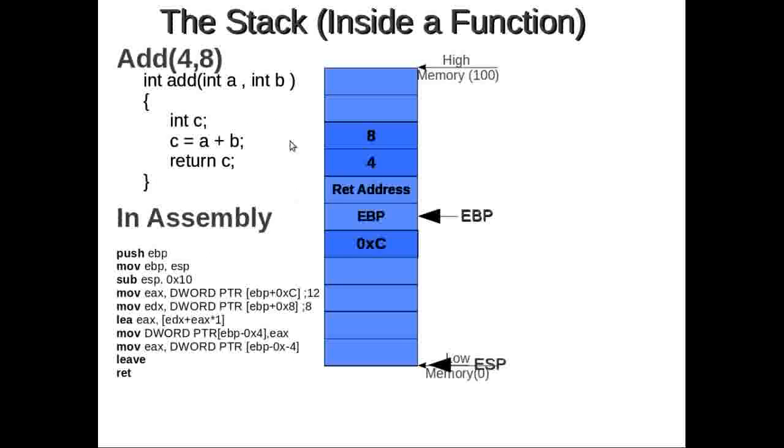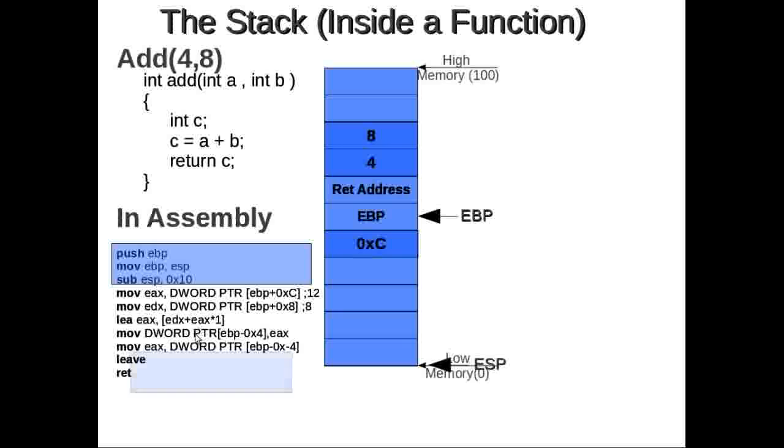So in assembly, in total, everything looks like this. You need to set up your function stack frame by saving the old base pointer of the caller function. In this case, it's going to be main that we're saving, the main stack frame base pointer. And we're going to create our new one by moving the new value of the stack pointer into the base pointer. And we're going to reserve 16 bytes of memory for local variables. 16 bytes can give you 4 integers, for example.